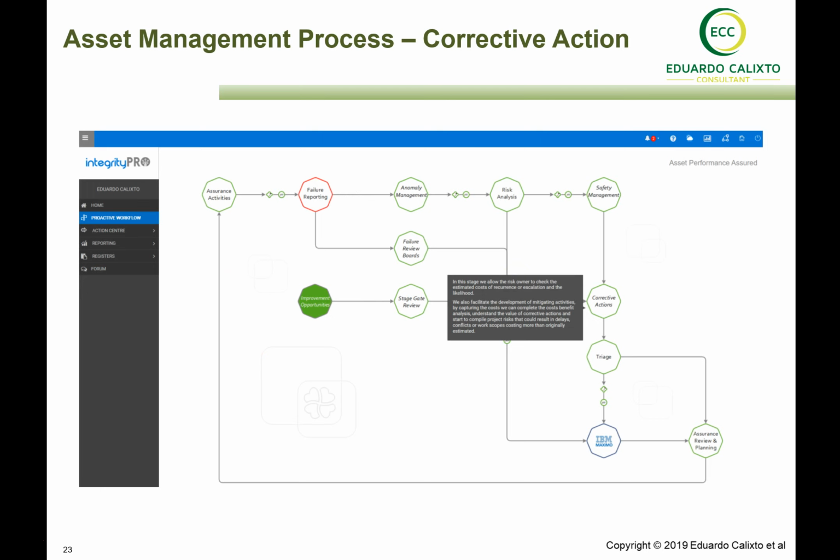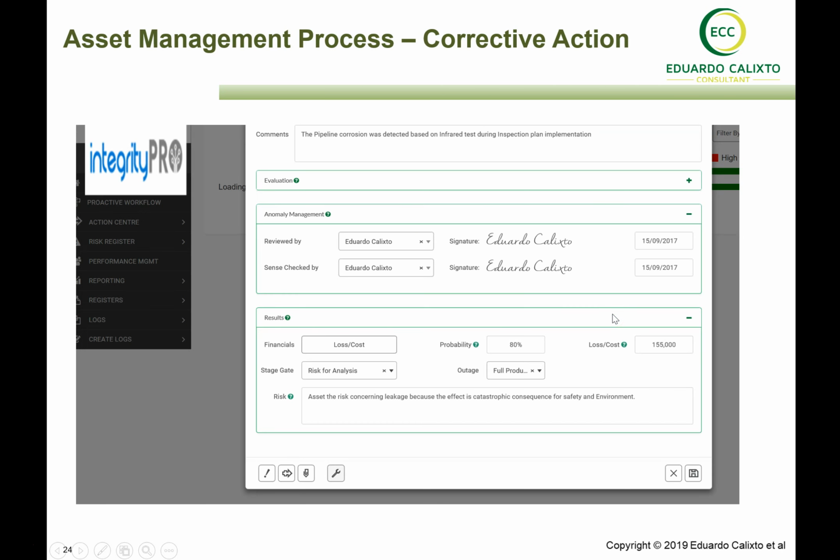Now that we know which action needs to be implemented, we go to the corrective action flow. We already detected a failure in our inspection. That was a pipeline, and a non-destructive test detected the corrosion and its thickness. We open an issue in the FRACAS system. Then we classify the risk related to such corrosion in this pipeline, and the anomaly system shows it in red, clearly for supervisors and leaders to see that there are issues in red. Then of course the risk is reevaluated and approved by the manager, and in the end we need to have corrective actions. For the corrective actions, we also have a system.